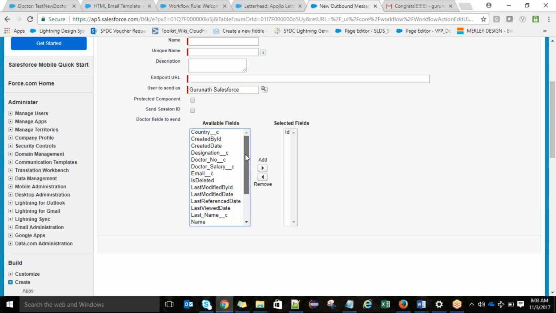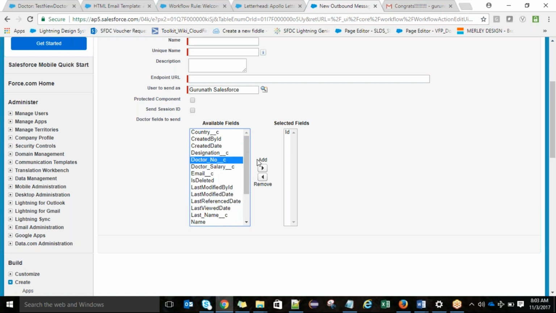Or else what kind of fields information you want to transfer to the external system, Java system or .NET system. Select those fields information here.